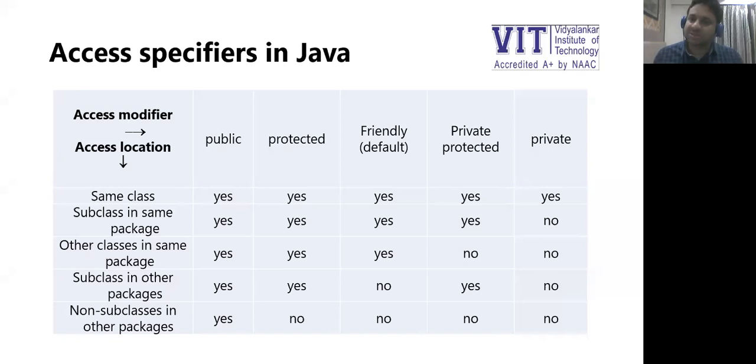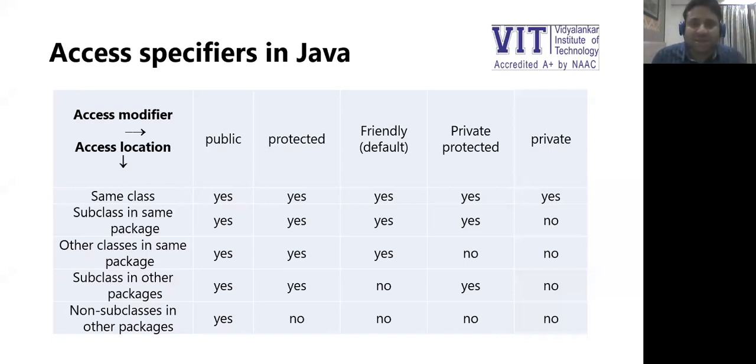In this session, we are going to talk about access specifiers in Java. We'll also be talking about some basic concepts of arrays and string. Now, access specifiers basically specify what? It specifies the reach, the scope, the region to what extent the members or the methods or the class itself is visible.